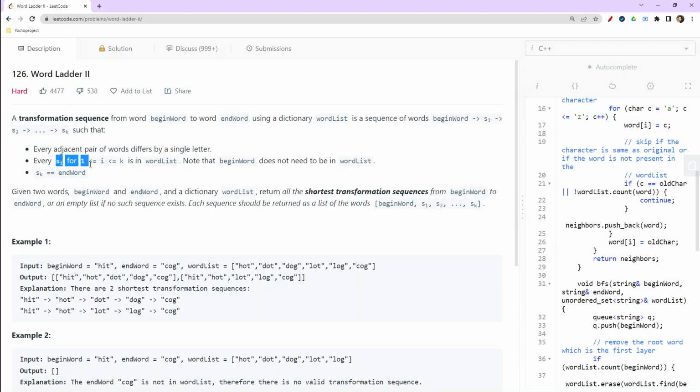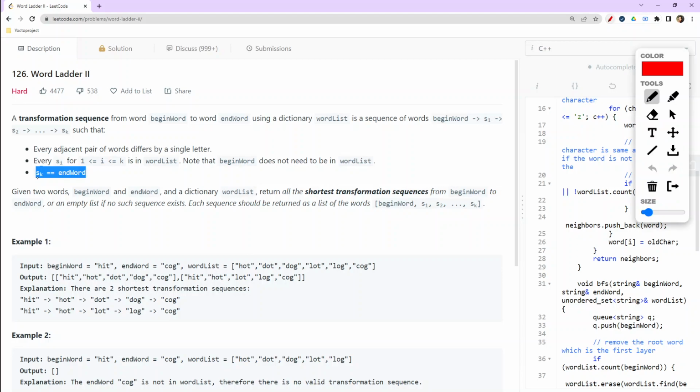Every Si for 1 <= i <= k is in the wordList. Note that beginWord does not need to be in wordList. Sk equals endWord. So here it simply represents that we are required to form a ladder, and in that ladder each word should differ by just one letter. That's what they want to say.